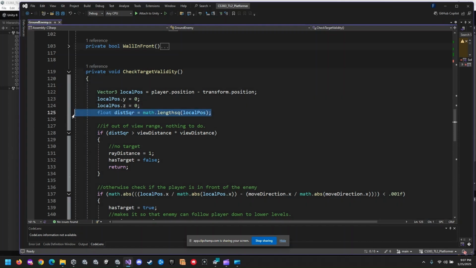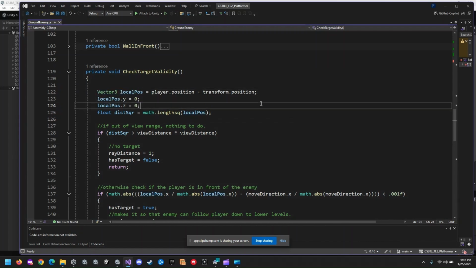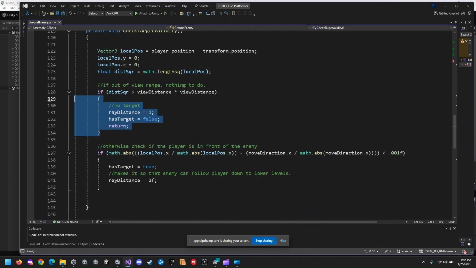And then we go ahead and do the length of this entire vector, and then we just do the square distance of that instead of taking a square root, because that'll also be a little bit quicker.